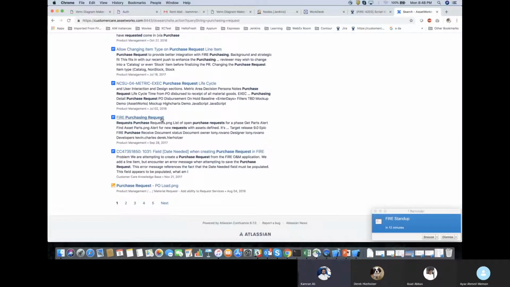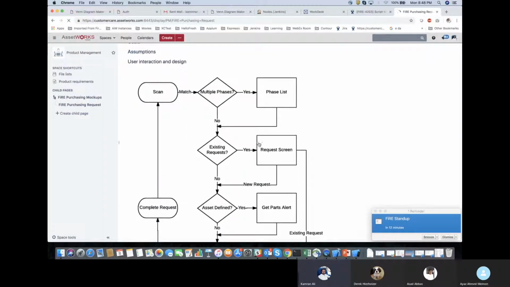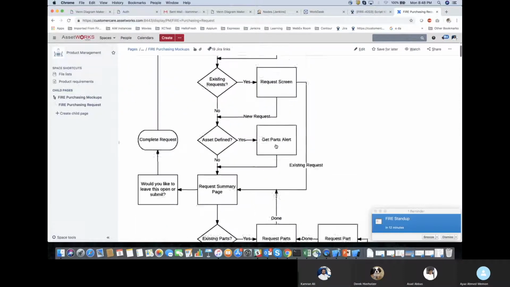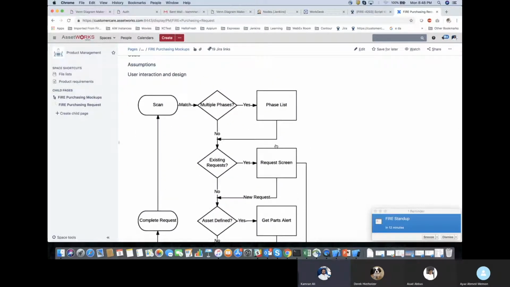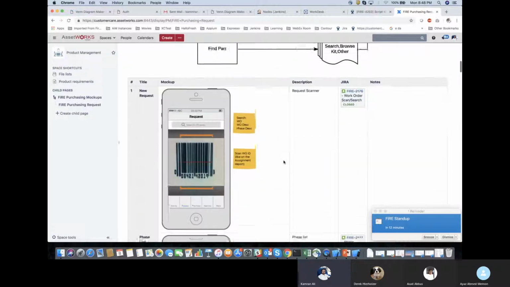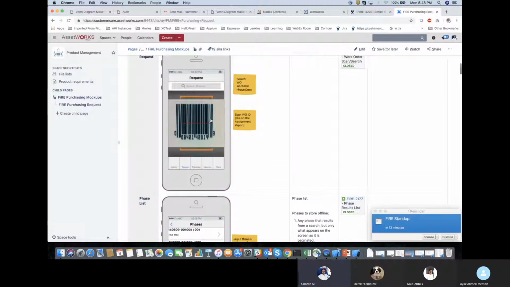This is how we get the requirement. Here we have one diagram available which tells us how these screens deal with each other, and we have some screen mockups available.